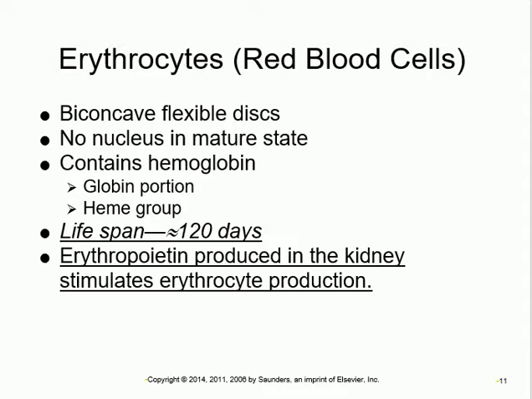Hemo and globin. Globin is a protein. Hemo is the part that contains the iron. So hemoglobin is the contents of the red blood cells. The lifespan of the red blood cells is 120 days, which is about 4 months. After which, apoptosis, it's going to die. We talked about apoptosis. And when it dies, we are not going to get rid of it. When it dies, it's going to break down. And the contents, which is hemoglobin, the globin part, which is protein, is going to go back to the bone marrow to be recycled because it's protein, it's important, it's good.